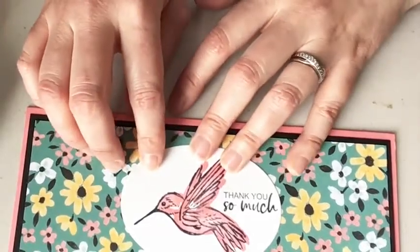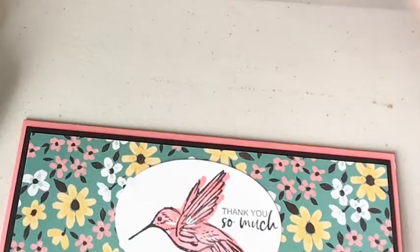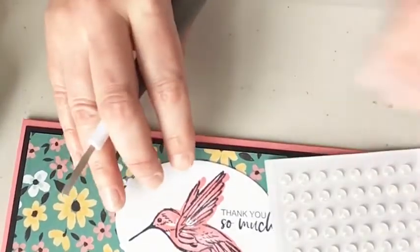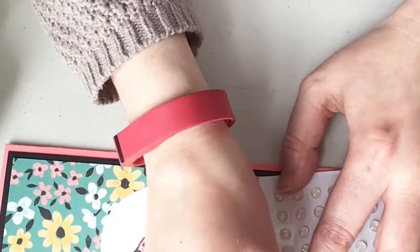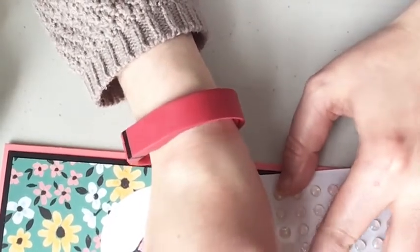And then to finish it off, I just added a couple of the opal rounds from the January to June mini catalog, and I just picked the smaller ones. These little guys stick on this transfer sheet really well.